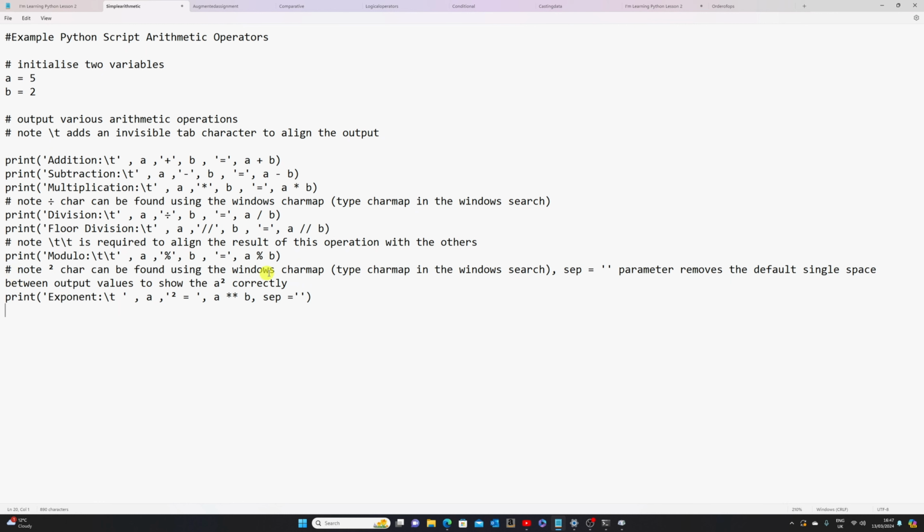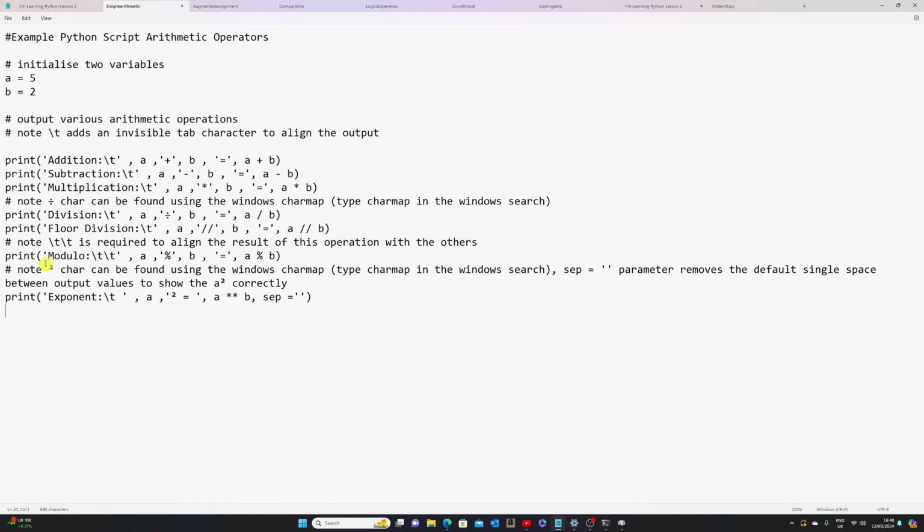Again, I've explained how to get the square root. And then this final one is the exponent, which is going to raise a to the power b.